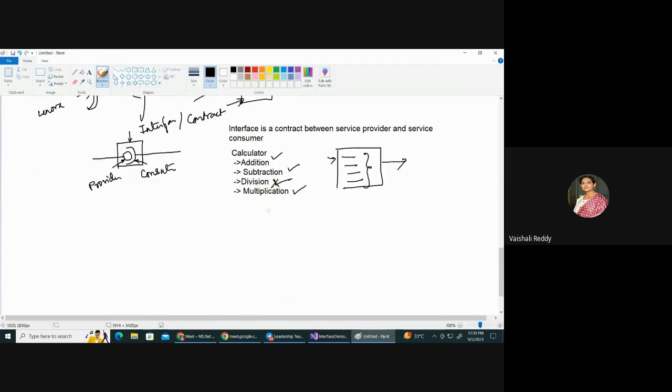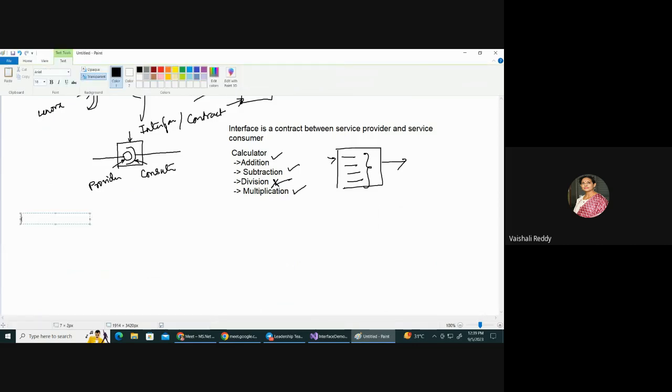So this is another point I would like to note here. Interface is a class which contains all methods, abstract and public.